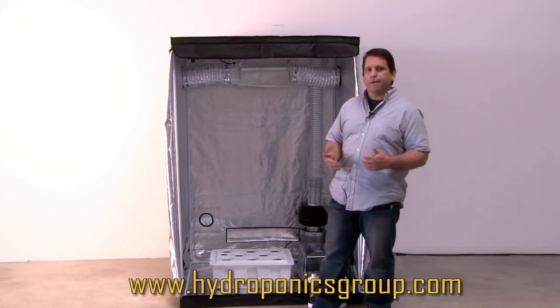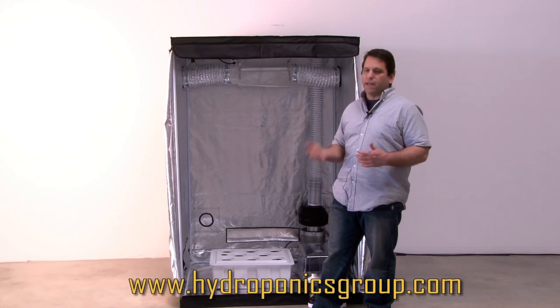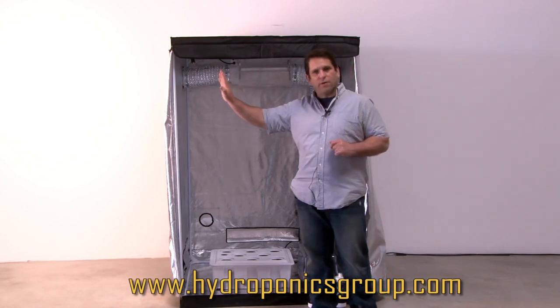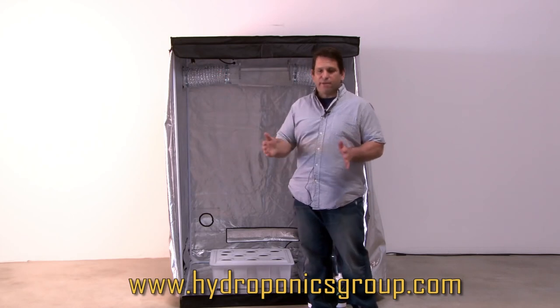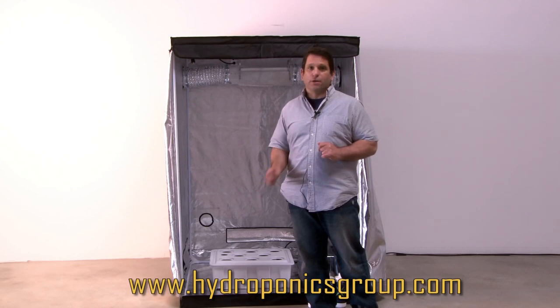So you can start out at a starter kit level, which is much less of an investment to start. And once you get a couple cycles under your belt, you can take all those components and put it right into one of our other boxes. Like I said, everything's married together, everything goes together, so as you grow, it gets easier and less expensive.